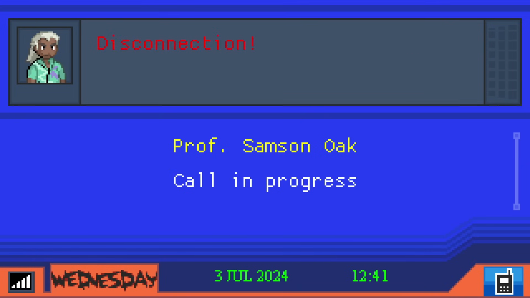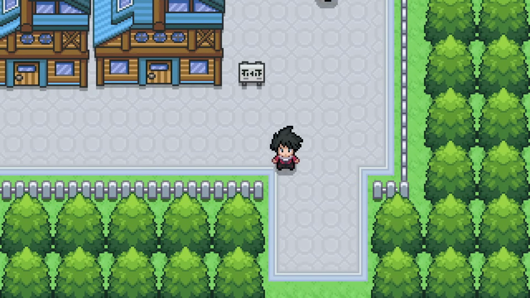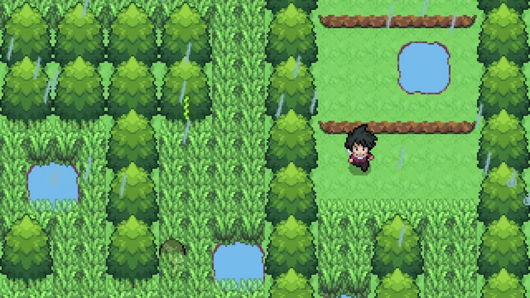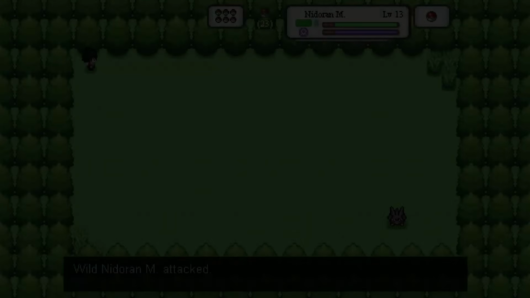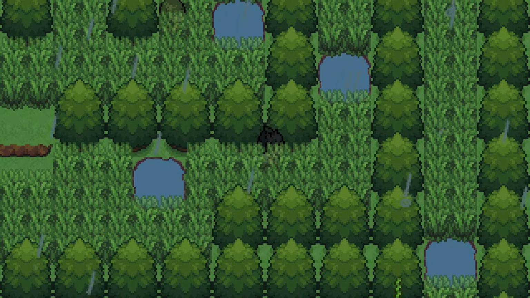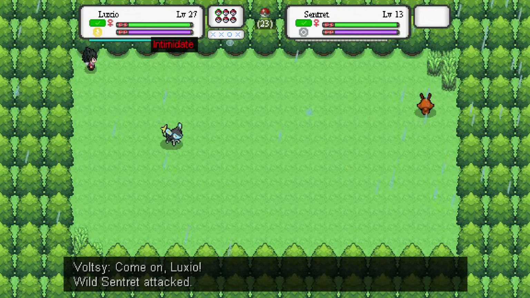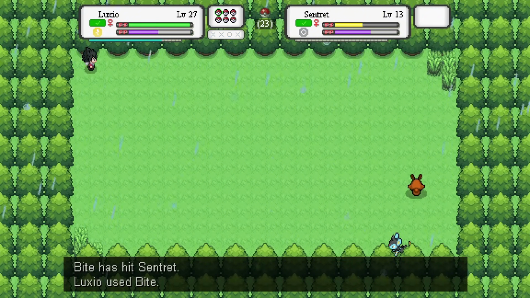Good luck, Voltsy. Alright, so I need to go to Route 3, but we actually have to go back down south anyway, because we missed Cut. So we need Cut to progress. And I remember there was a person in the Slowpoke village that had a Farfetch'd, so I'm guessing they were going to give us Cut. Ooh, a Sentret. I'm going to catch this. There you go. And press that.